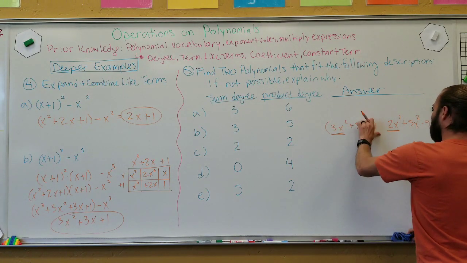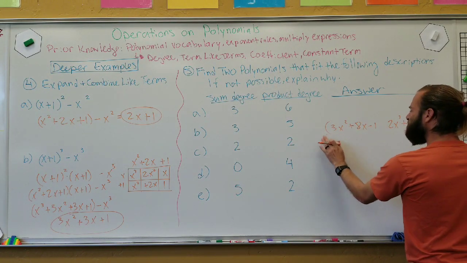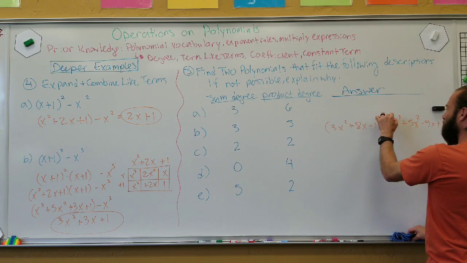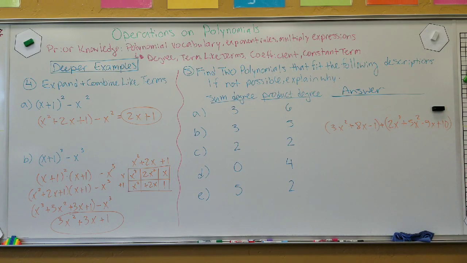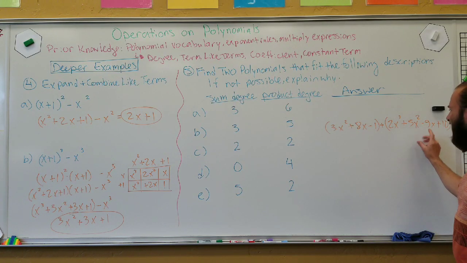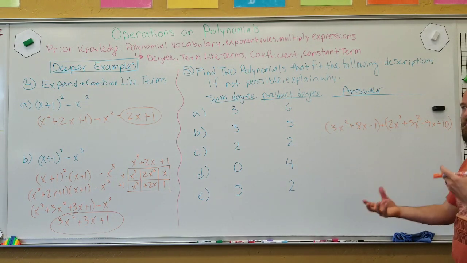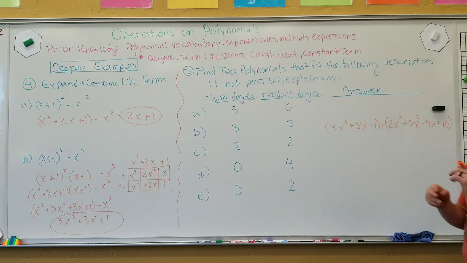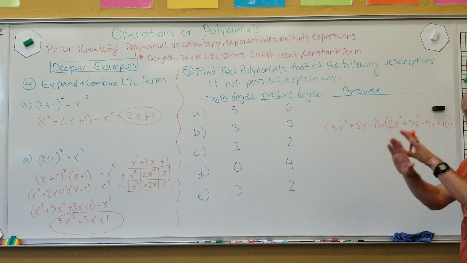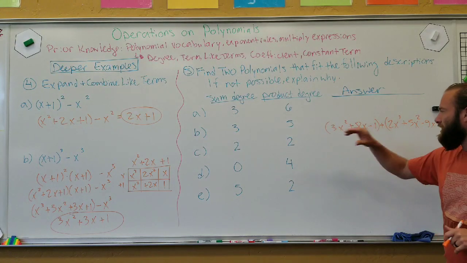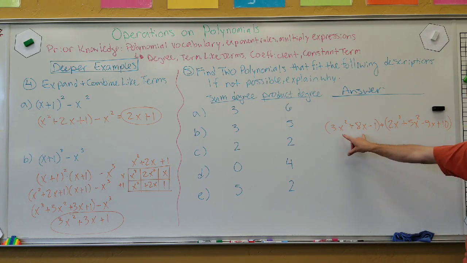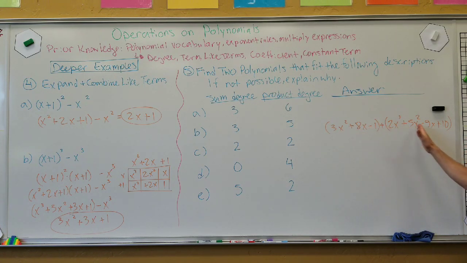If I were to add these polynomials together, and again, just be with me and make sure you're understanding what we're talking about here. So instead of multiplying, if I were to add them, then what would happen? Well, this adding is all about like terms. Multiplying, you have to do like terms along the way, but the main thing to think about for the degree was what's the product of the first terms. But if we look here, if we add these together, this is degree 3, this is degree 2. So the squareds are going to have to add together because they're like terms, and then the x's, the linear terms, and then the constants.